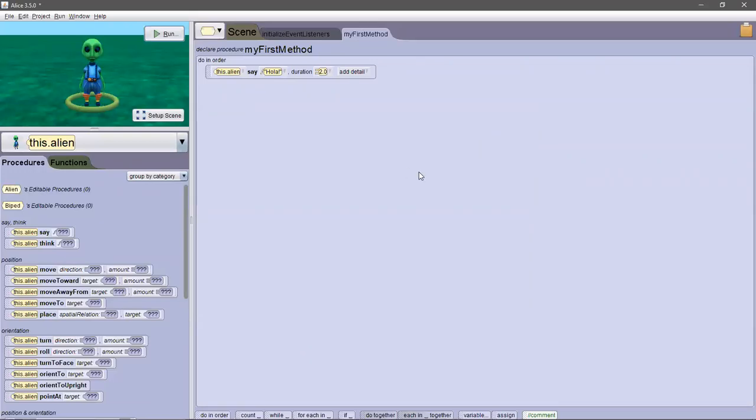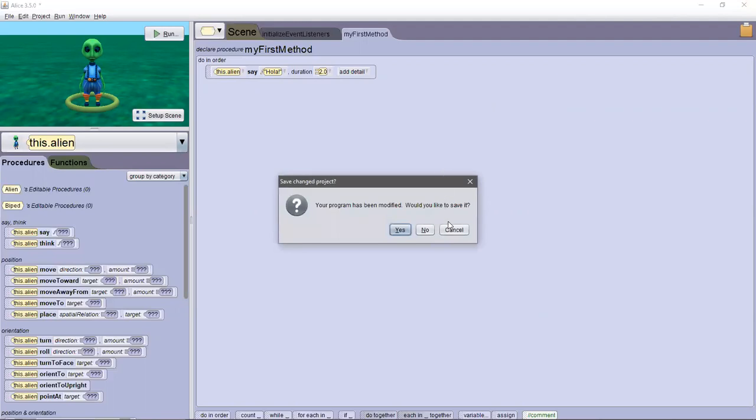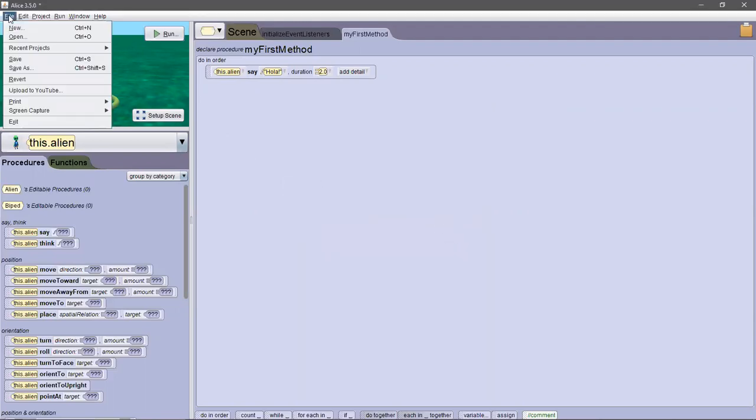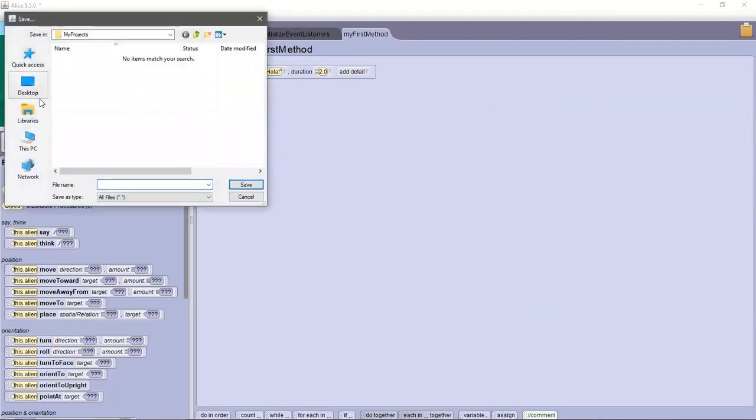I do want to talk about saving. So in Alice, we have to actually save, like a word processor. We have to actually go File, Save. If you try and exit, it'll ask you, hey, do you want to save, right? So you might as well just go ahead and go File and then Save. Let's save it to the default location for right now. I usually like to save my files to the desktop, but let's just drop it right there in the default location. I'll show you where that is in just a minute.